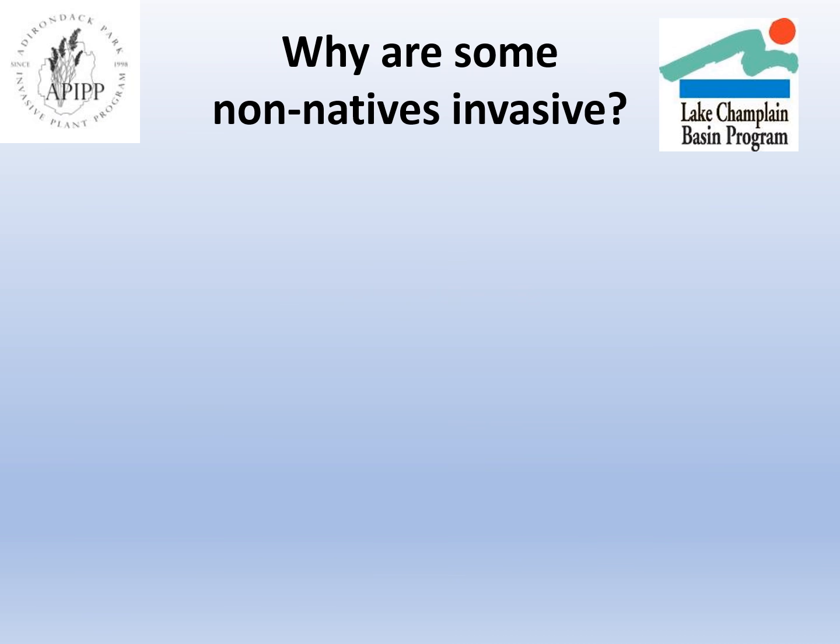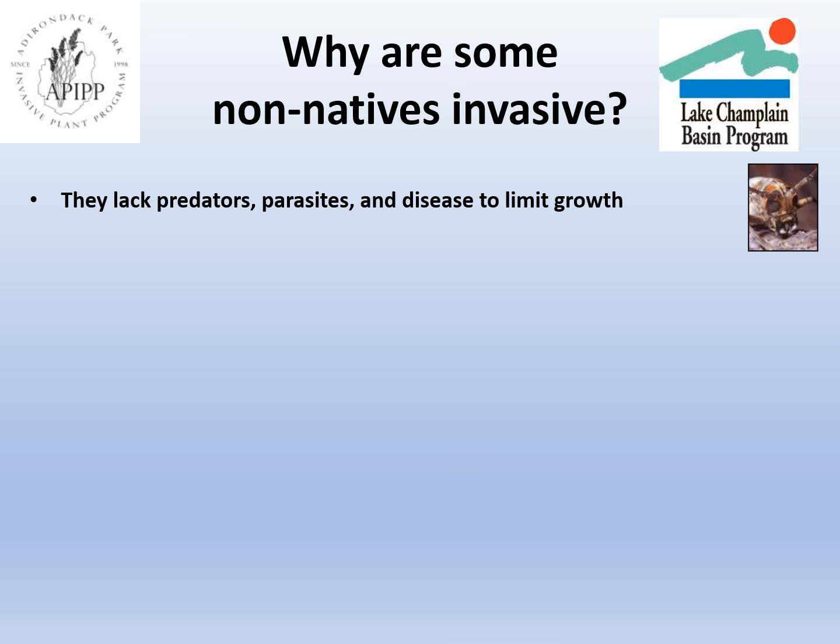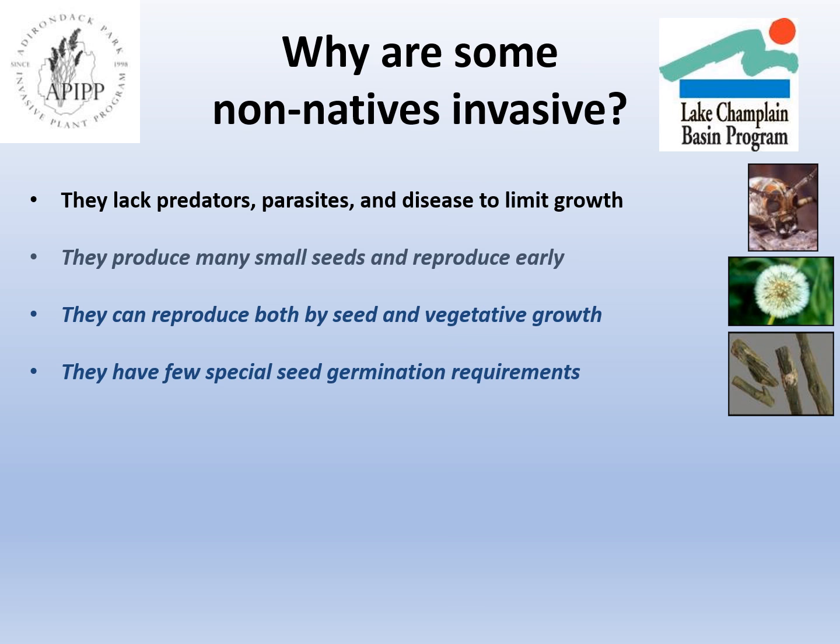So how do non-native species become invasive? Most of these non-natives are introduced into ecosystems where they lack their native predators, diseases, or parasites. So they have a competitive advantage in a new environment. If they are plants, they often can produce seeds earlier in the season, and they do not require certain water temperatures for reproduction. They might be able to reproduce vegetatively as well as by seed, and they have that greater ability to occupy different types of habitats.